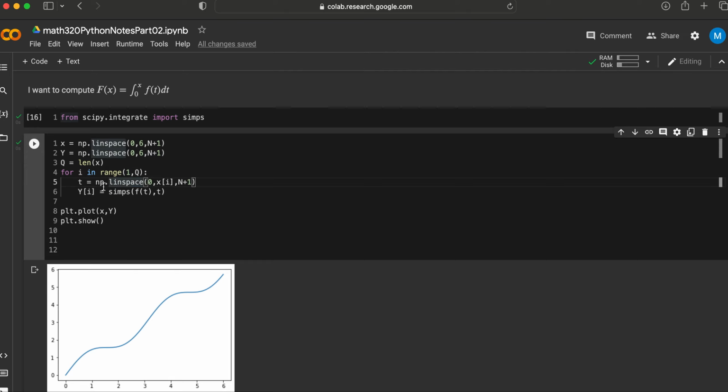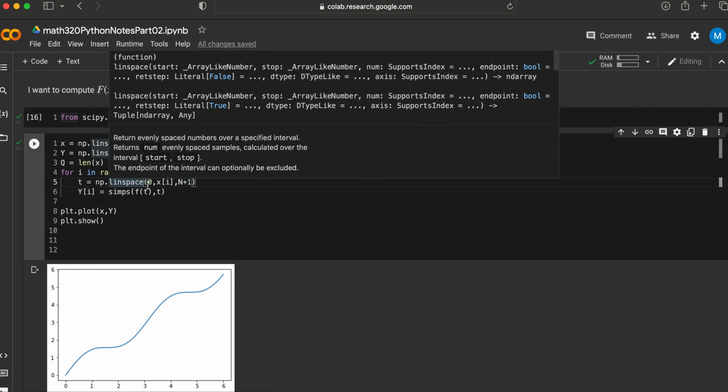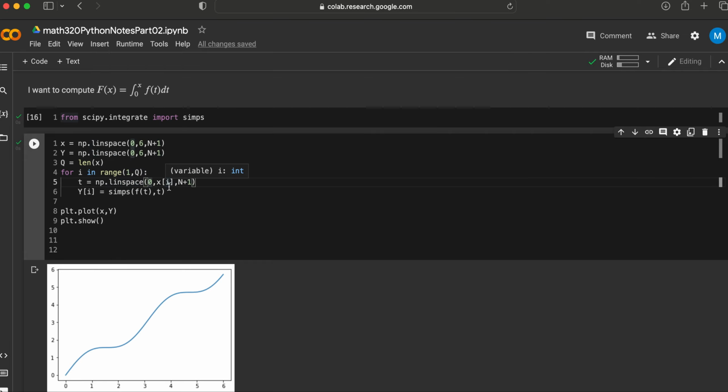T is the linear space from 0 to the ith X value, and I want to use 101 subdivision points to get there. So notice what's happening with T.